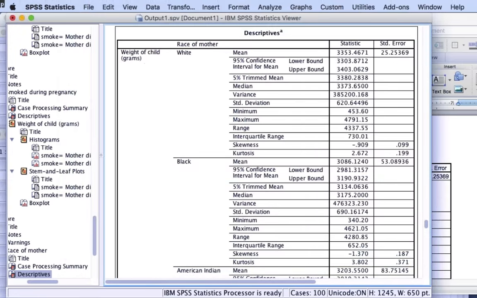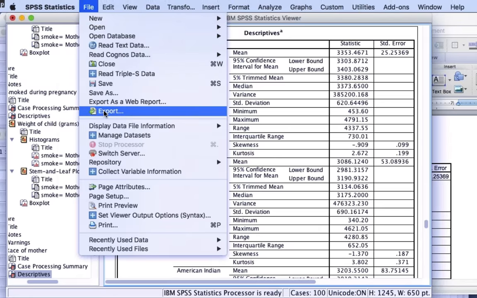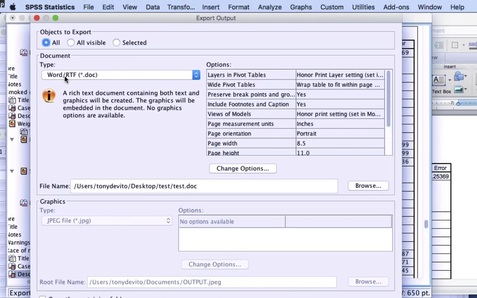Let me try again. Save as export. Here it is, export. You can say export, and you can tell it to export it as a Word or RTF. RTF stands for rich text file, which is basically a file that includes graphics. You can save it as a rich text file, and you can save all the objects or only selected objects.